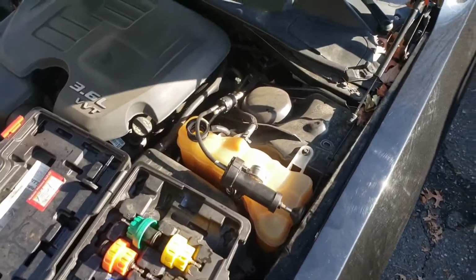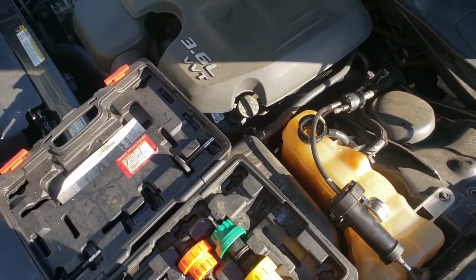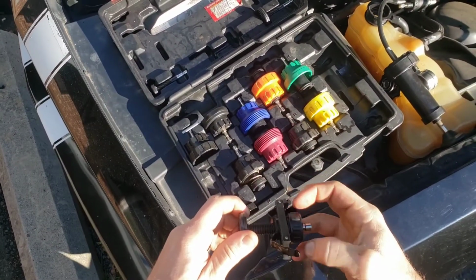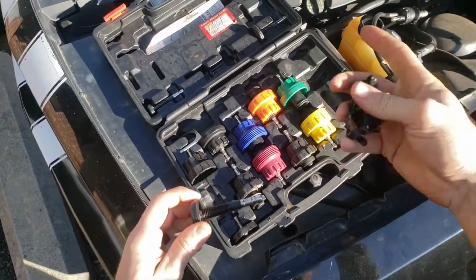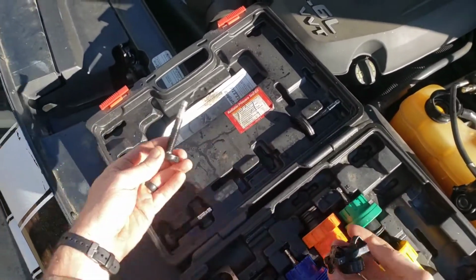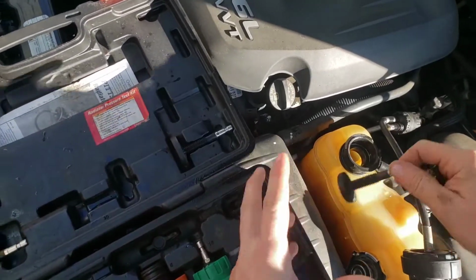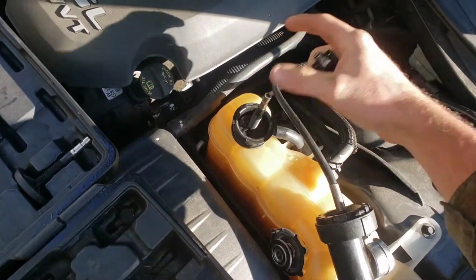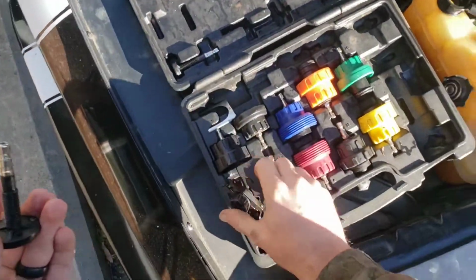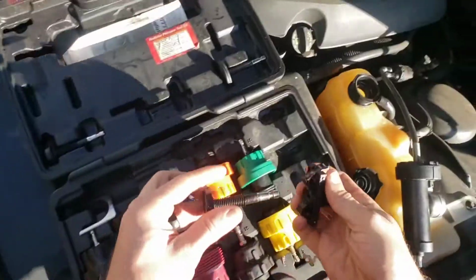Hey guys, before we start this video, I'm going to show you how to use this tool real quick. So basically, this is the tool set, and this is an adapter. How do you actually use it? This one, we're using the universal one. You're going to pick the one that fits. It's going to just fit right in there. You'll know, hey, that's the one that fits. And then you're going to grab your little piece, it sits right there. Just grab them out, and then this is going to go in there.